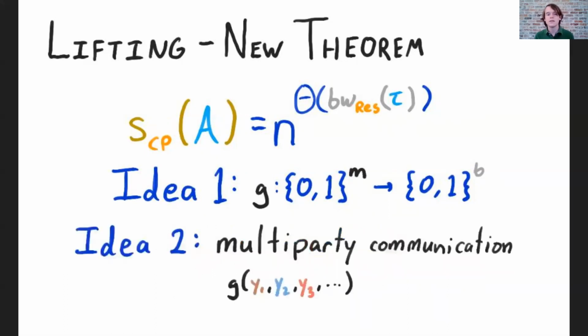And so how do we guarantee that cutting planes can't partially compute this function G to get the variables it cares about? It turns out the right thing to go through is what's called multi-party communication complexity. So I'm not going to go into communication complexity, but people who have seen lifting theorems before know that these actually come not from proof complexity, but from communication complexity and proving lower bounds there. And when it comes to multi-output functions, where you want to say that computing few bits is the same as computing many bits, multi-party communication turns out to be the right way to go.